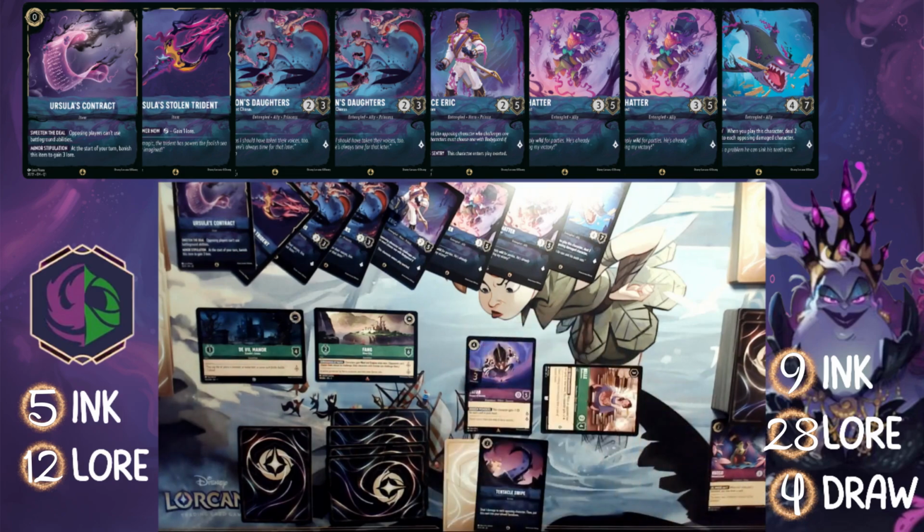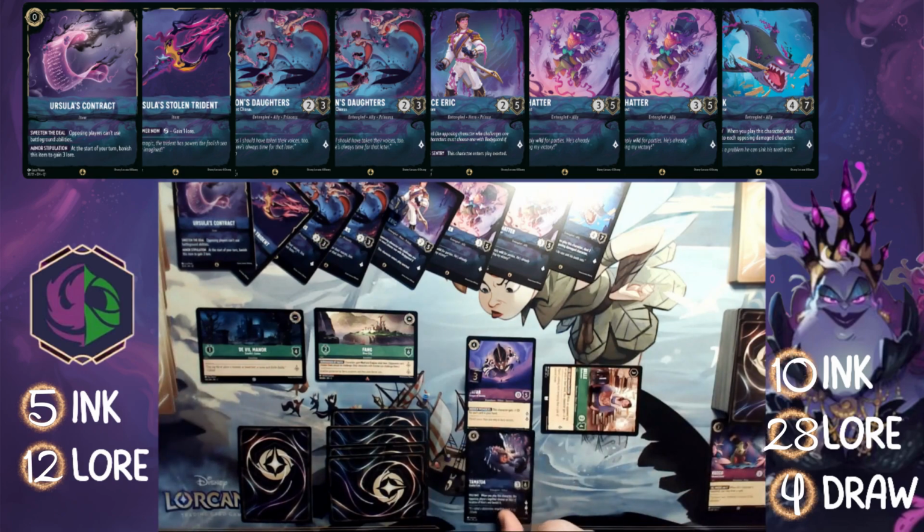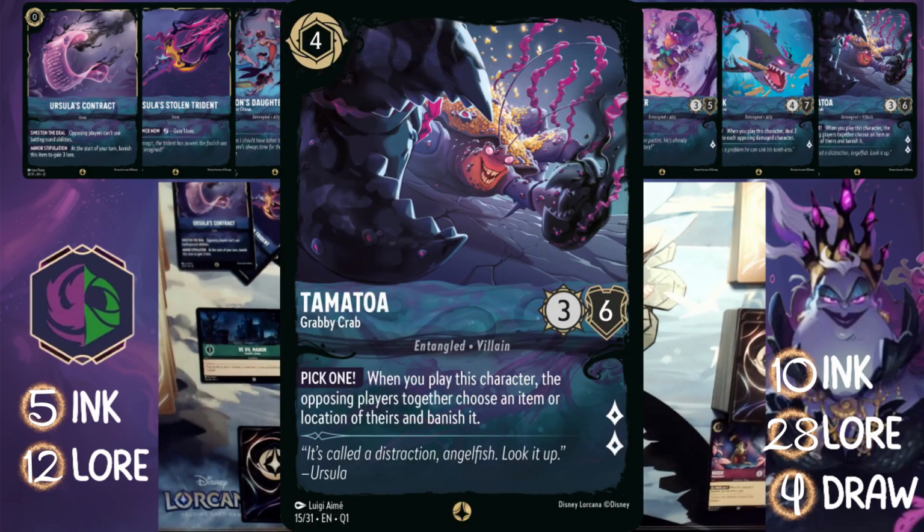which is okay. And Belle is taking 1, which is also okay. That goes into the inkwell. And here we go. Last card is... Oh, no! Tamatoa. Oh, it's not good.